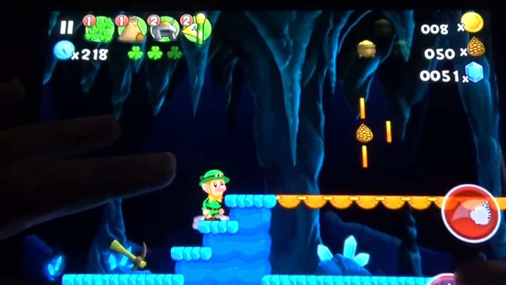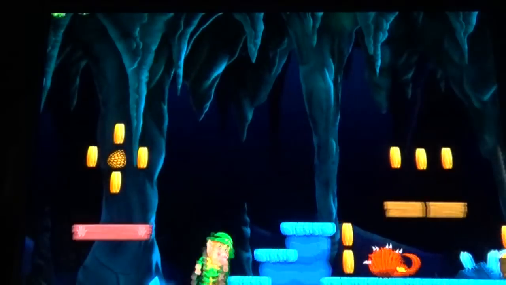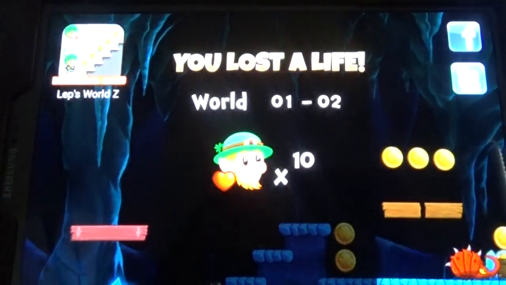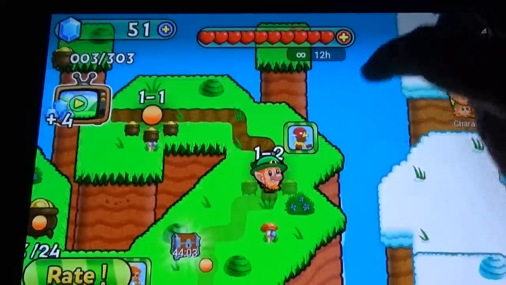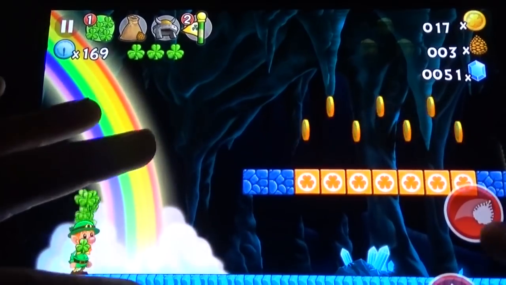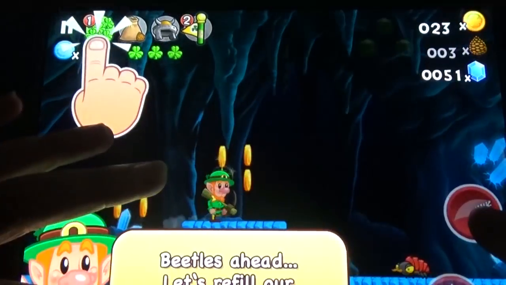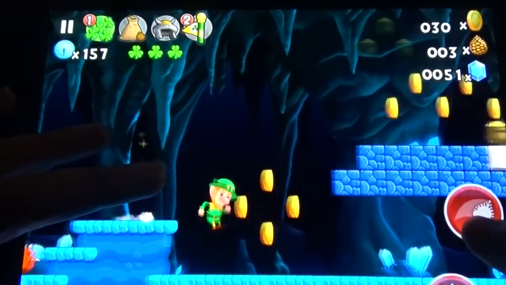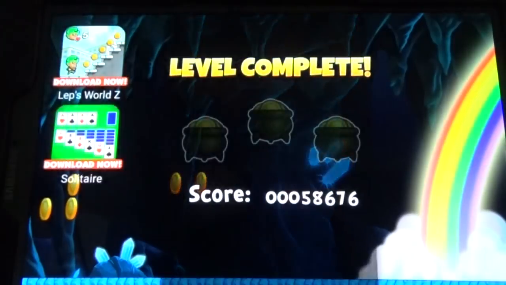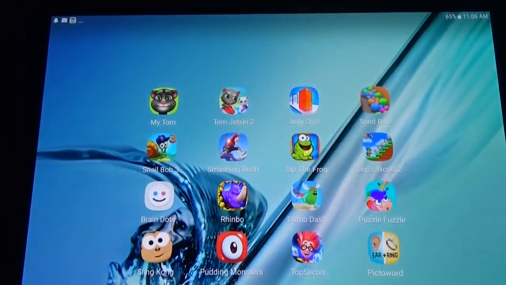Like that, if you fell down or if you hit the villain, like he'll come out of the game. So you can use gems for revive. Like that, some different worlds here, like Leps World games are like Leps World 2, Leps World 3, Leps World G, and all those things available. And here also you can see different worlds, and you can unlock other characters for money bags, for gems, and all those things.